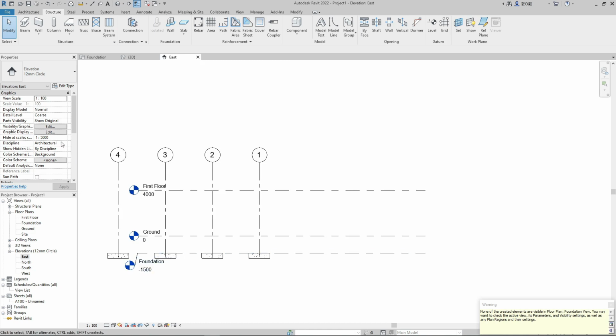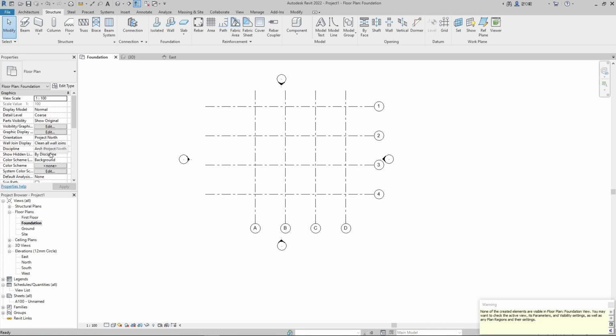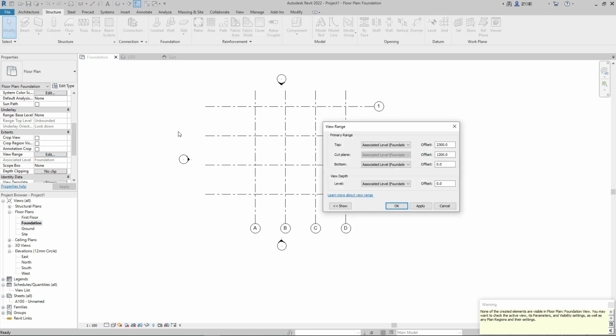So we need to go to our floor plan, foundation, and then you edit visibility settings, the view range. We need to change the view range such that we can view. So the bottom offset, it has offset it by negative 3000.